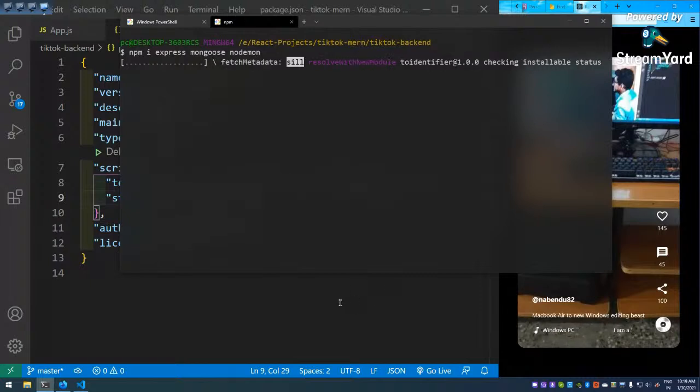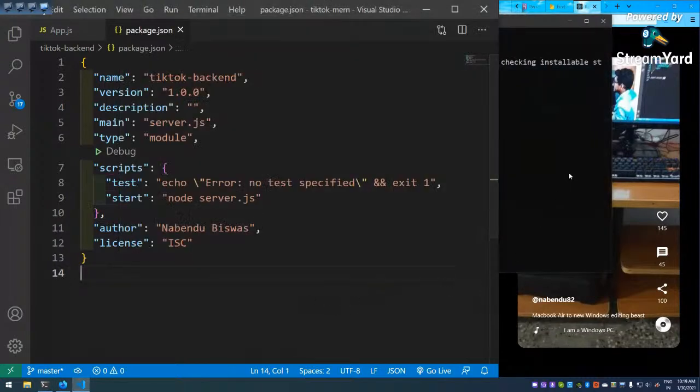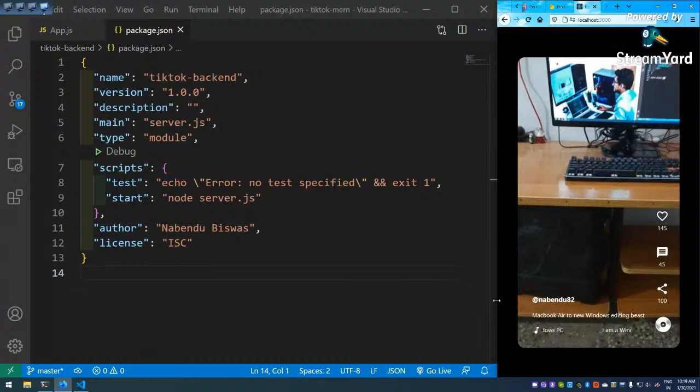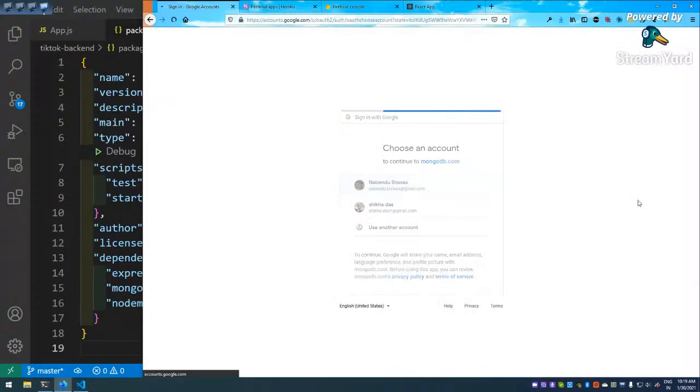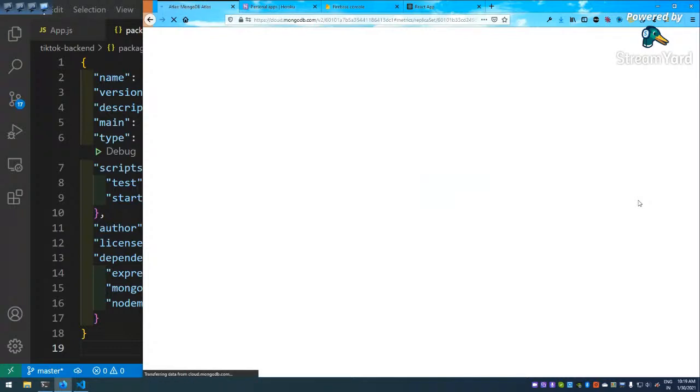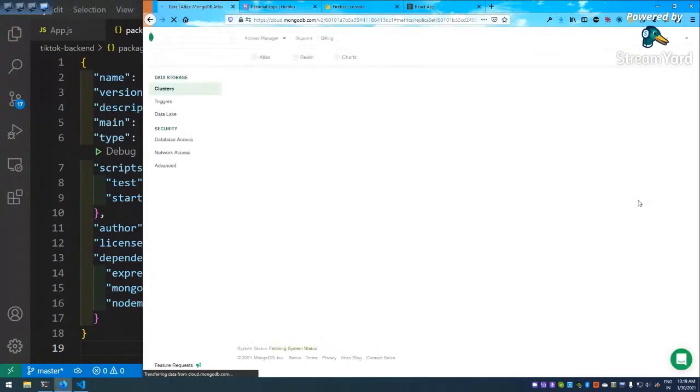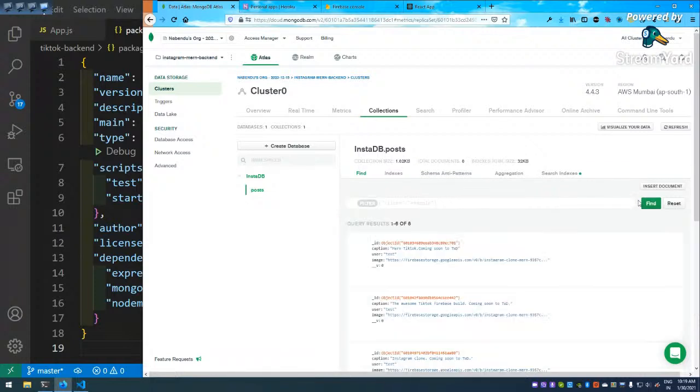And now what we are going to do, let it get installed, because we have to make the MongoDB project. So this is my MongoDB account. Once you come here, you will see this. I generally log in through my Google, and I have a lot of projects. So I am going to remove this project after I'm done actually. Okay. Because every free thing takes time, yeah, I can create another account. It's okay, because we are anyways doing this.